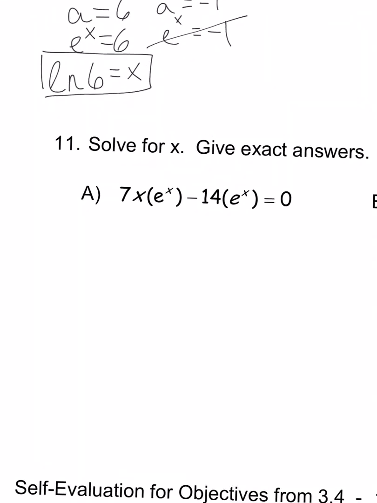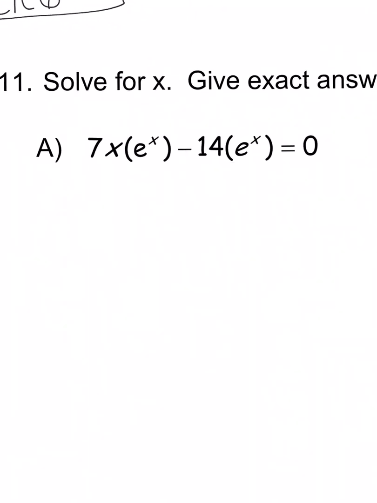Coming down to number 11a, looking at this, I think one of the most common mistakes is probably taking the natural log on both sides, kind of like what I did in that first example, the quadratic. It is maybe a little hard to see, but remember, these are terms: e to the x, just like an x or an a. And if we have a term and a term with an e to the x in it, we can factor out that e to the x. Let's see what happens. We factor out an e to the x. Now we have a 7x minus 14 left inside.